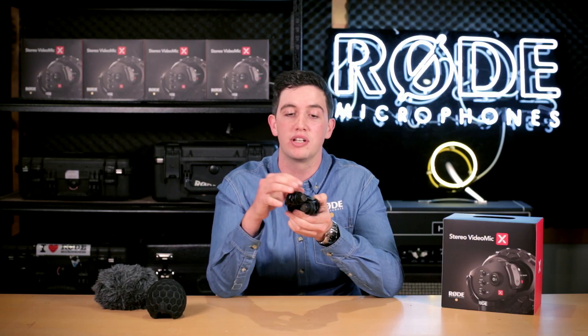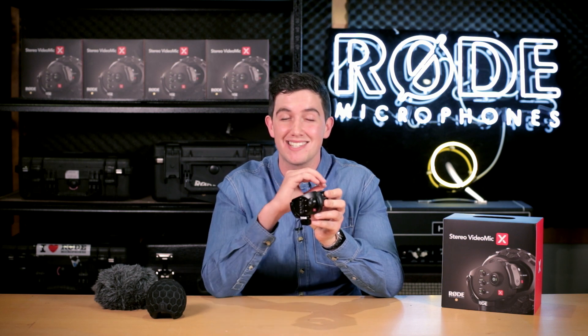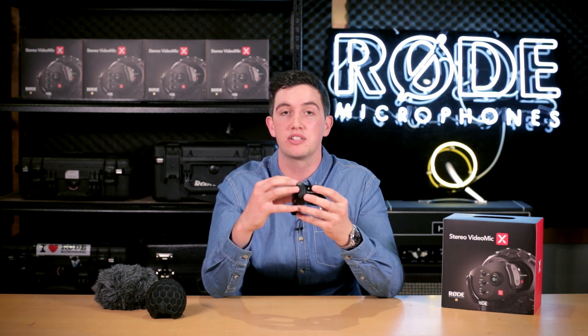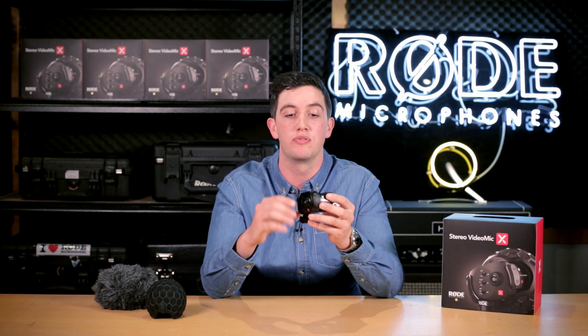Having the capsule-level suspension means that we've got independent suspension on each capsule, ensuring the best available suspension for the microphone. The all-aluminium body means we've got exceptional RF protection — basically working like a Faraday cage with the electronics almost entirely encapsulated in metal, meaning you'll never have any worries in a Wi-Fi zone or with UHF frequencies from wireless units on your camera. This is definitely the microphone to go for.